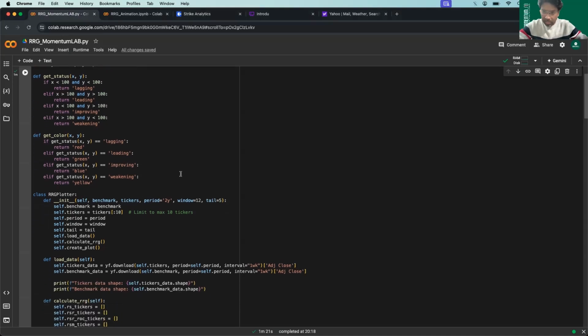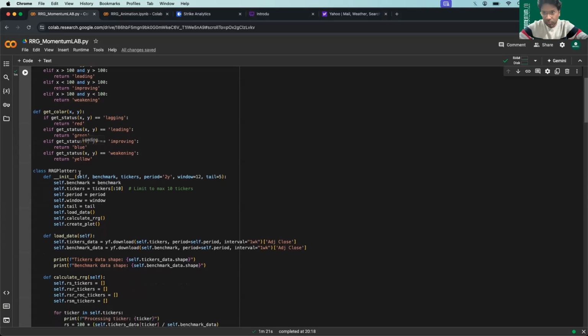Okay, so the next thing that we will do is we will define or initialize an RRG plotter class. Now what it does, we'll initialize this with benchmark, ticker, and other parameters. There are totally 5 parameters that we're going to enter. One, as we said, the RRG plot centers around a particular benchmark. The benchmark will be the midpoint. So we need to input what the benchmark is with which we are seeing the rest of the universe of stocks.